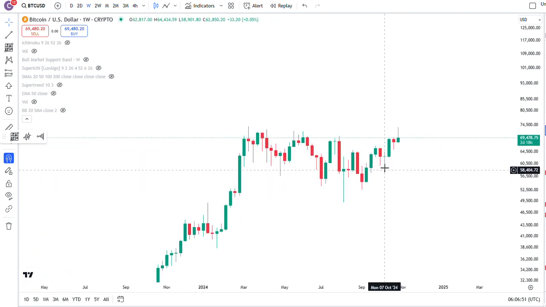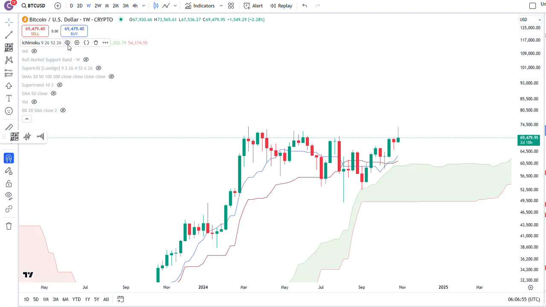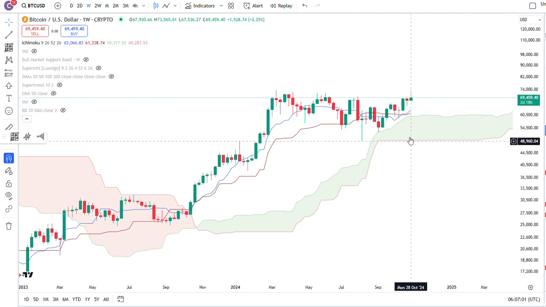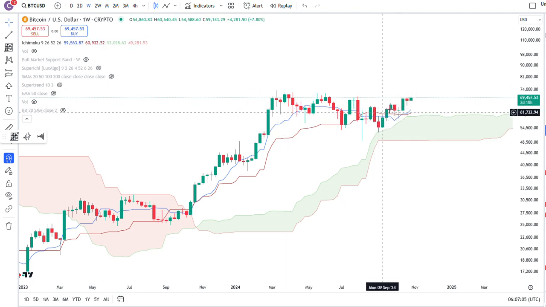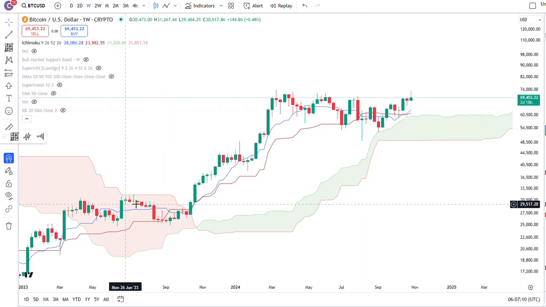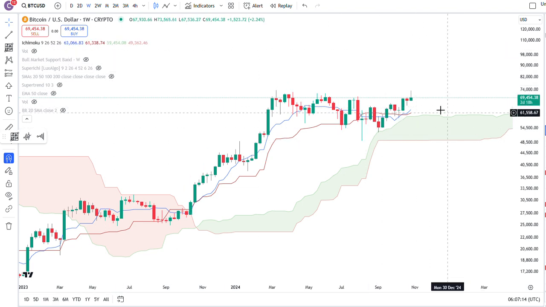On the weekly, I really don't have any reason to be bearish anymore, because it already came back down and back tested a lot of things that it needed to back test, and it bounced, right? Including the Ichimoku, including the Tenkan and Kijun of the Ichimoku cloud, and you also had a bullish cross. Everything just looked very nice. You had the resistance here flip into support, and it just looks like it wants to bounce a lot higher. It simply got rejected here at a resistance zone, and I think that might be temporary.